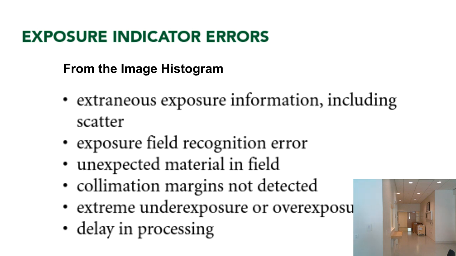They bring all 3 cassettes. They put 3 of them down on the table and they take one, move it over here and do what they need to do. Go out, make the exposure, come back. They don't have to take cassettes in because they were trying to save time or they didn't want to lift things a third time. But that's not really recommended because the CR cassettes are very sensitive to scatter. So maybe that'll throw off your exposure indicator, right?